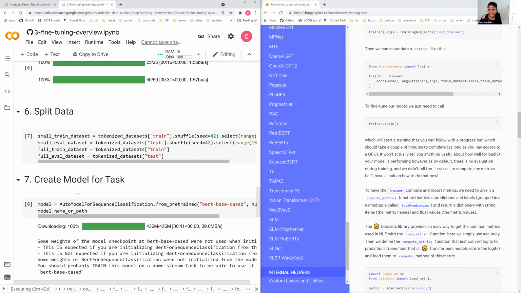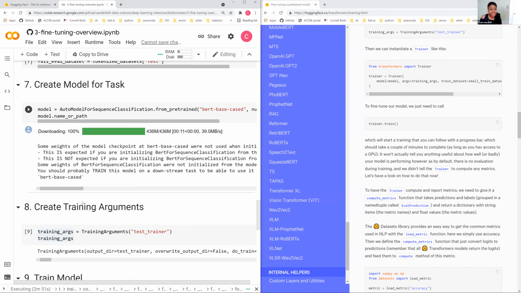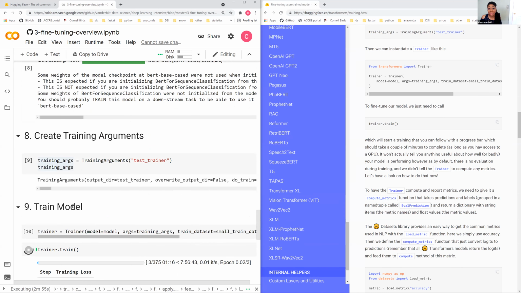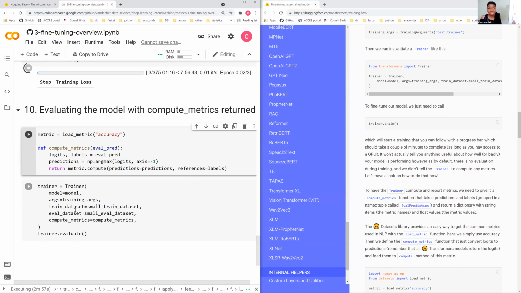We're going to get the model that we want to use and get the weights at the end that we want to fine tune with, or we're just going to fine tune the model if it already has the task that we want. Then we're going to create some training arguments that are going to guide how the training is going to happen. And then we train the model and evaluate it. Sounds like we know what we're doing.